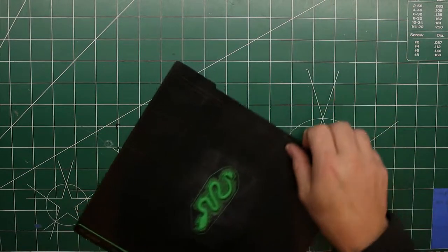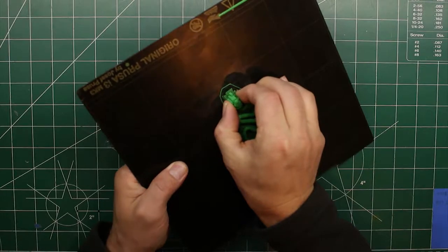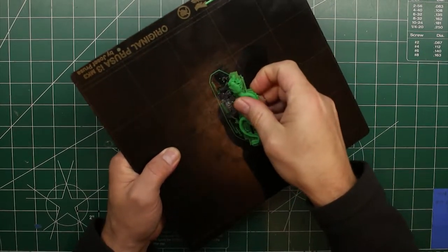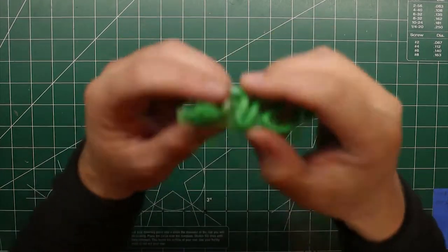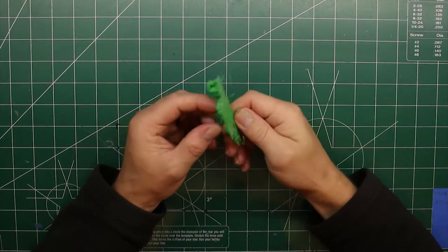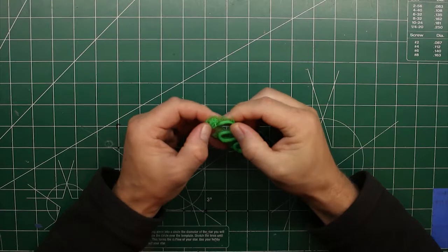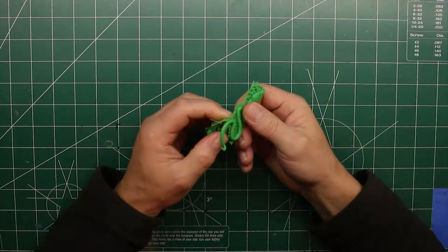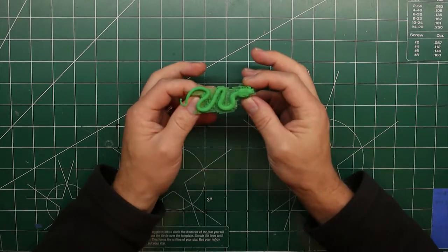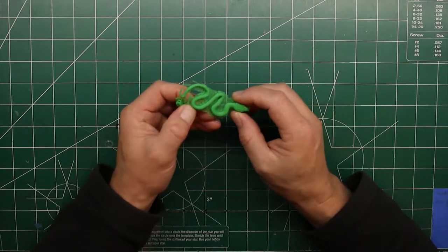Let's see what we got. And this is the fun part of build support material. It's trying to get it off without breaking this little guy to bits. Let's see what we can do. That was easy. And it's a pretty cool material. It's got a little more sheen to it than I thought it would, but still a pretty cool color.